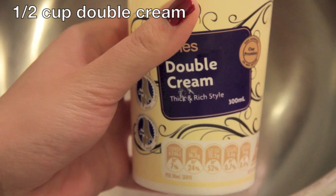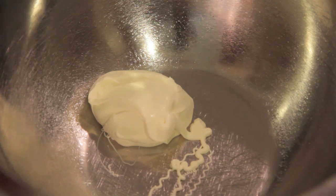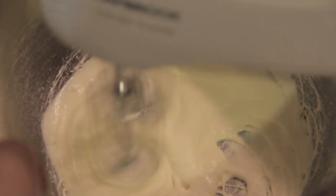Here I'm using half a cup of double cream. You can also use thickened cream or heavy cream. Personally, I find that thickened cream doesn't really whip up as easily, so I really recommend using double cream. So as you can see here, as I whip it, it becomes very liquidy, but you want to keep on whipping it on high until it creates firm and stiff peaks.